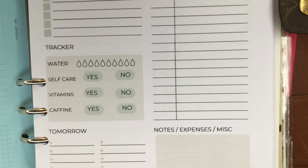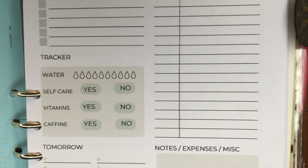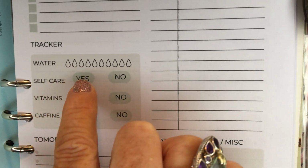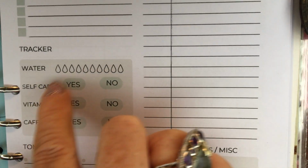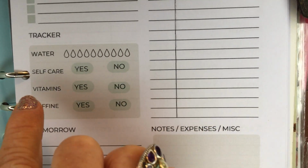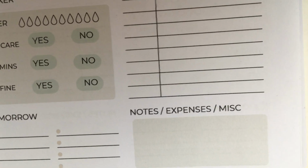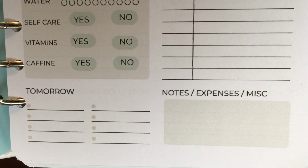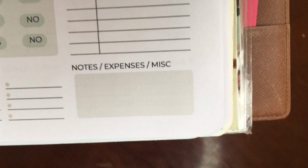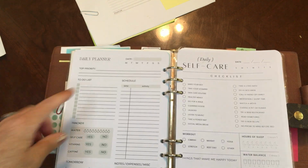Down here I wrote a little mini tracker. And so water drops. How many glasses of water did I drink? The self-care, yes, no that day. You could actually circle it in, put a check mark, line it out, highlight it, whatever. And so you could write your yes and no's. I always end up with lines. I have thought of something that day that's going to be for later. And so I like a little brain dump to write on here and use for future plans. And then the little spot over here. So these are free, made by me. That'll be listed down below. I printed on front and back.